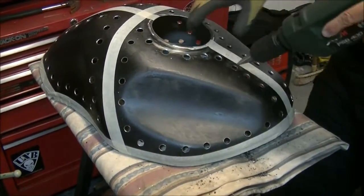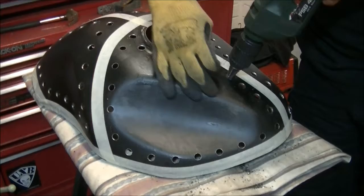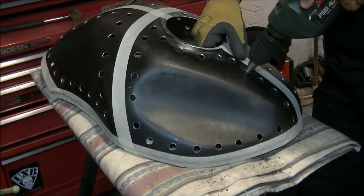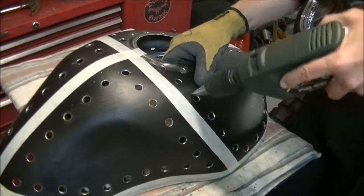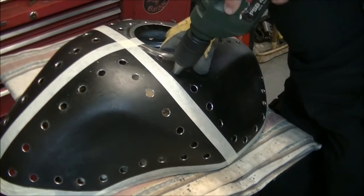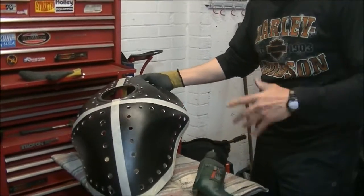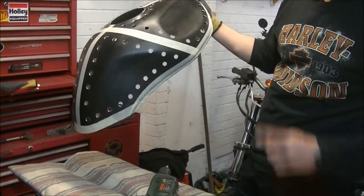Some go through really easy and others just tend to really give a challenge, because I think it depends where the steel's been bent by the pressing process, and that's hardened that bit and not other bits, so it's not a stable product. Right, I think that's better. May go bigger yet, not sure, but I'll decide.